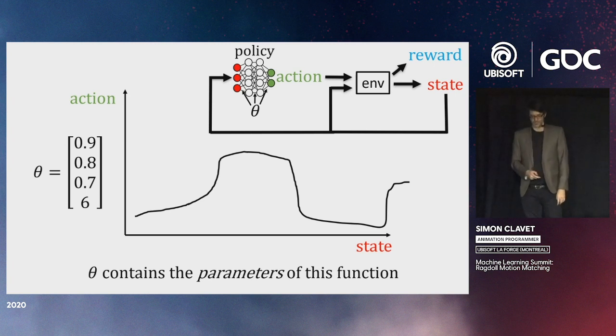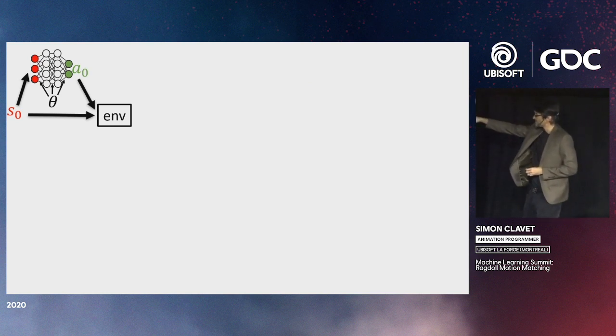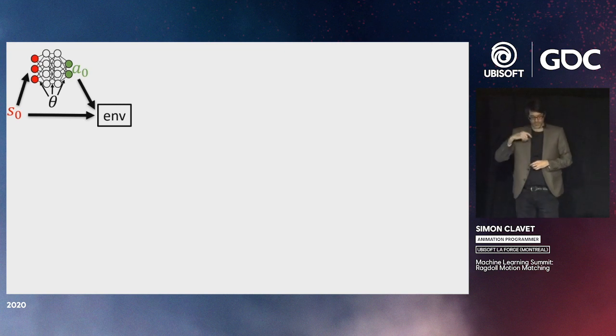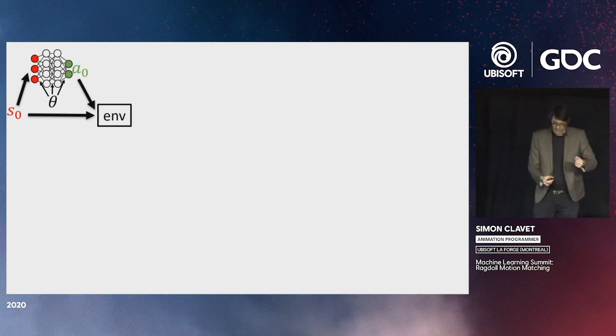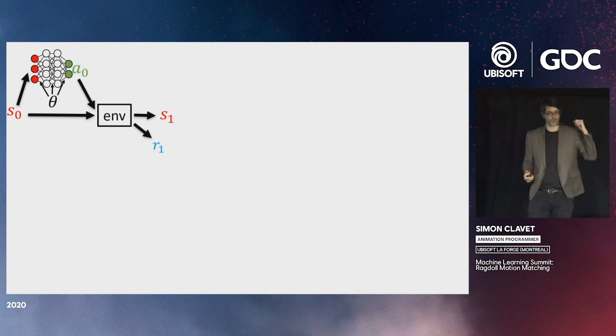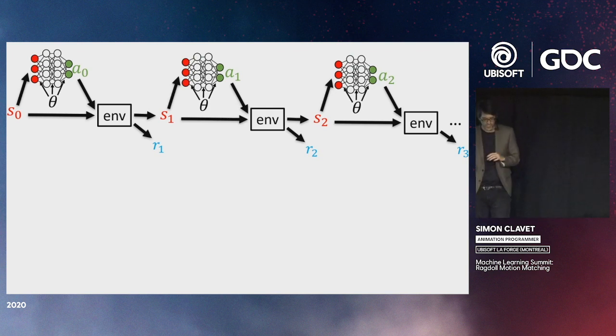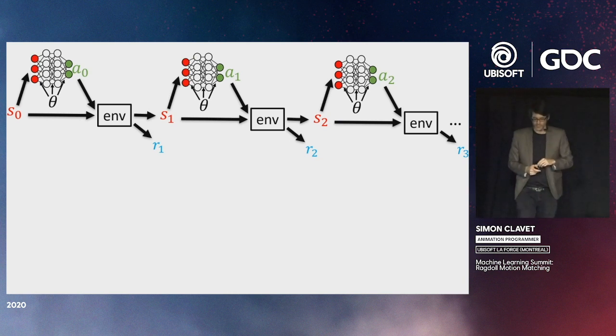So what do we do with that? Like with our environment, we're going to start at some state, s0, and then we give it to our policy. We get an action, A0, give that to our environment, state and action, and we get to a new state, and the environment gives us a little reward. And repeat, and repeat, and you get our trajectory like this. So now the goal is to tweak theta, like we're going to change theta a little bit to get more rewards later in the future.